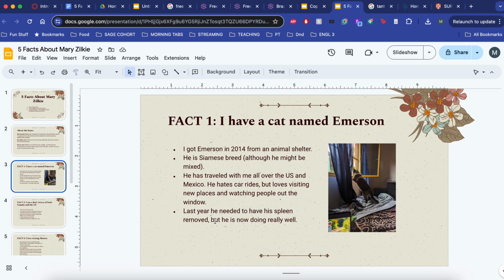Show me that you can expand on these details and that you can go a little bit deeper into that information. Because that is something we're going to be practicing throughout the semester, not necessarily about yourself, but about the information and the topics that we're going to be exploring. So that's my fact number 1. So I have my text, I have my image over here.